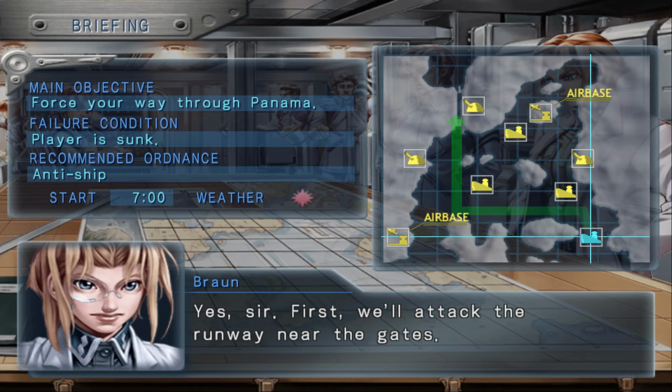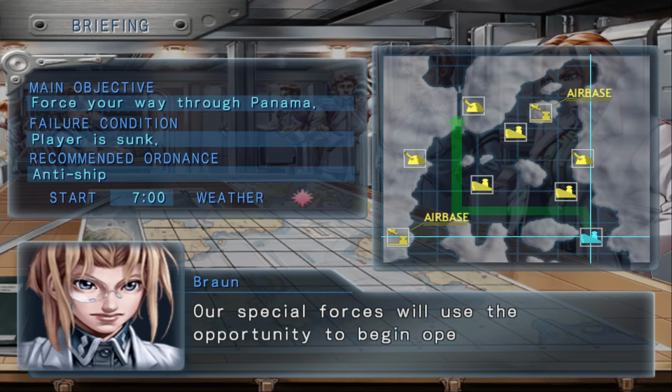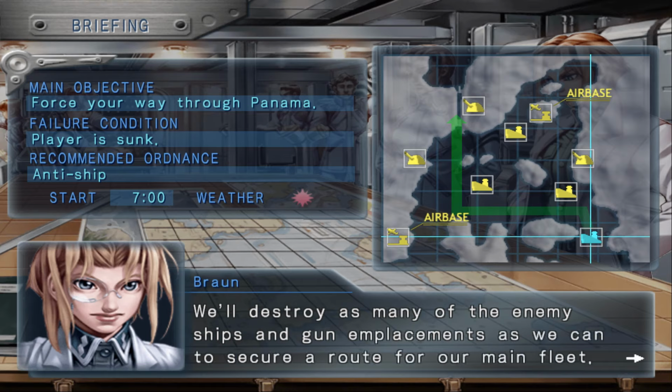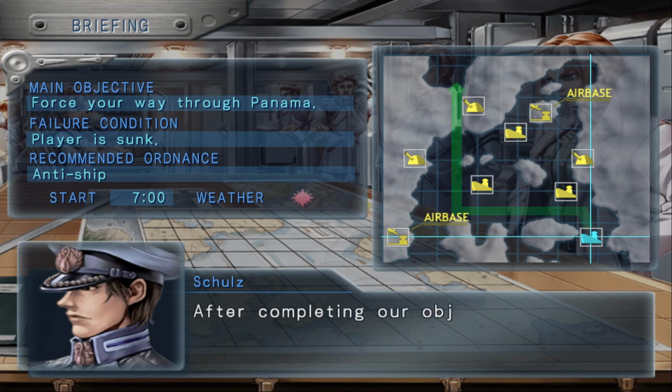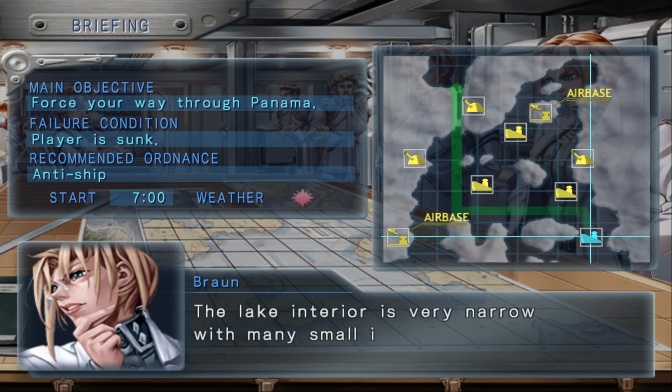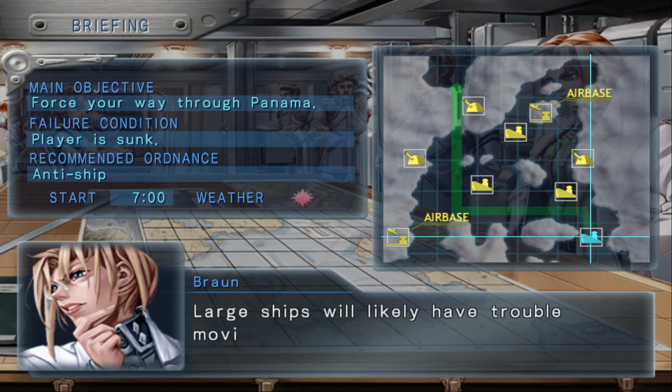Yes, sir. First, we'll attack the runway near the gates. Our special forces will use the opportunity to begin opening the gates. We'll destroy as many of the enemy ships and gun emplacements as we can to secure a route for our main fleet. After completing our objective, we'll pass the gates and escape into the Atlantic Ocean. The lake interior is very narrow with many small islands. Large ships will likely have trouble moving in the area.